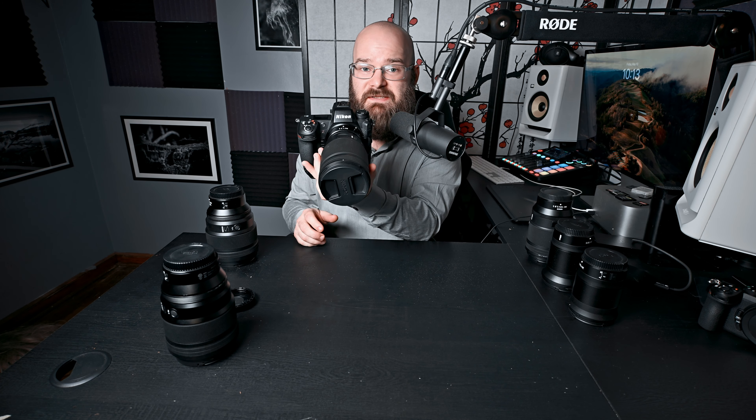While yes, it is front heavy — probably by weight the heaviest setup here, I have to double check the weight on the 50mm F1.2 — it's still not as awkward as it may look. It doesn't feel like that. And man, the images you get out of this combo. That was my former favorite.